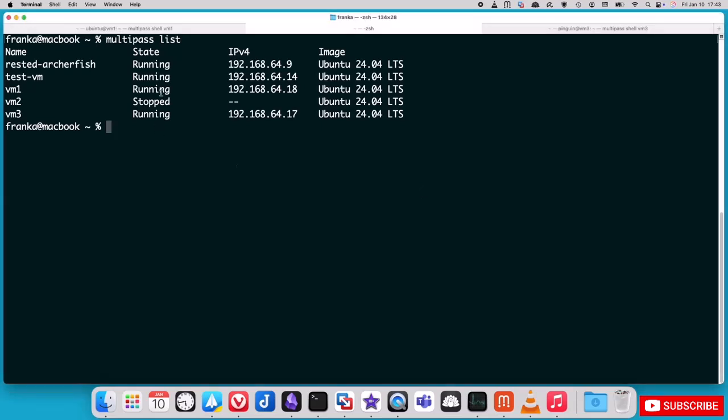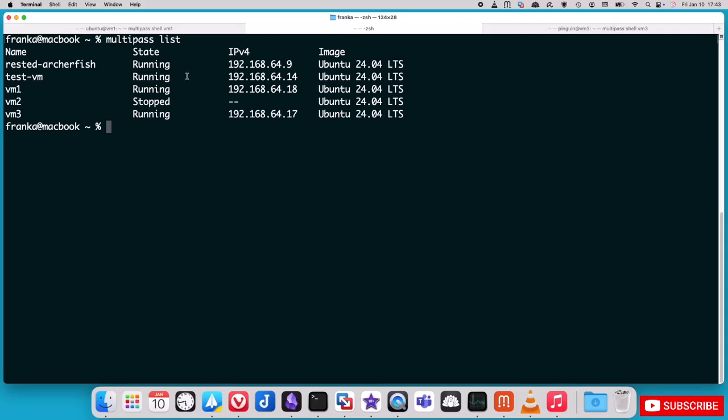We have a list of different virtual machines. So we have the names of the virtual machines, the network address, the images, and so on. Now, the idea, of course, with these VMs, these virtual machines, is that if you enter a virtual machine, it doesn't affect any of the others. However, that isn't always the case with malware. Sometimes malware tries to break free from the virtual machine and get into the other machines.